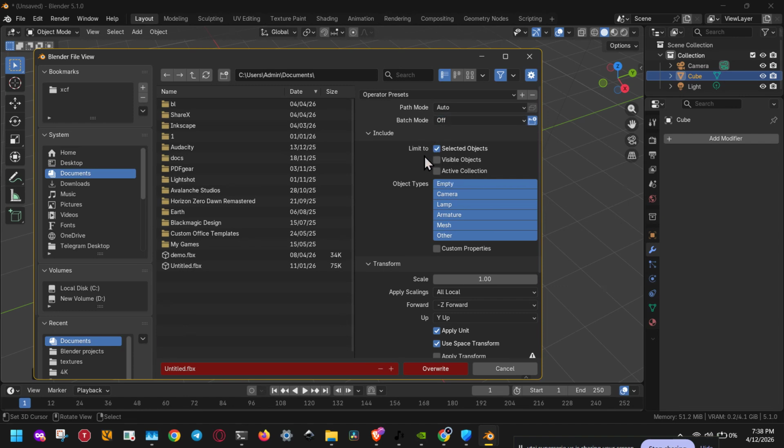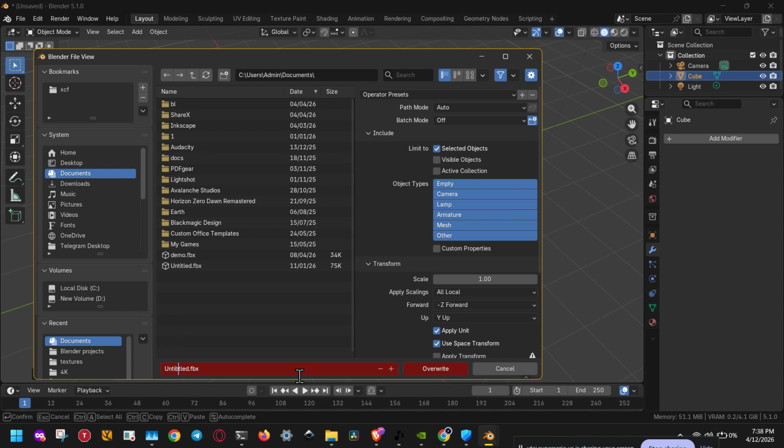Now let's move on to the second issue, the error that says, could not find any mesh. This usually means Blender doesn't know what you want to export, or the object you're trying to send out is not properly selected. Sometimes the mesh is hidden, sometimes the wrong object is active, and sometimes the export settings are just too broad or too narrow.